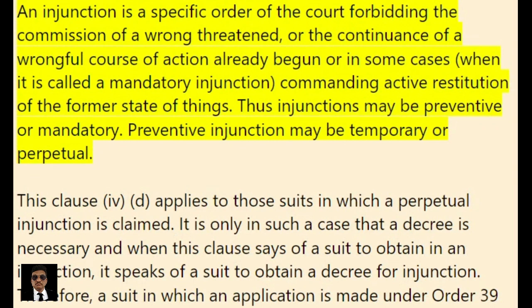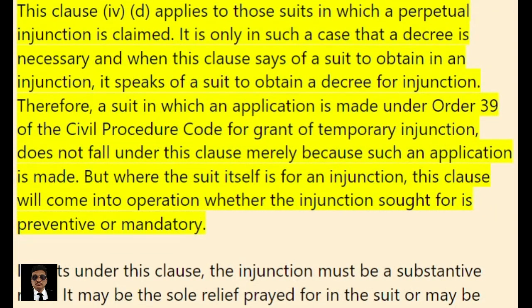An injunction is a specific order of the court forbidding the commission of a wrong threatened or the continuance of a wrongful course of action already begun, or in some cases, when it is called a mandatory injunction, commanding active restitution of the former state of things. Thus, injunctions may be preventive or mandatory. Preventive injunction may be temporary or perpetual. This clause 4(d) applies to those suits in which a perpetual injunction is claimed.